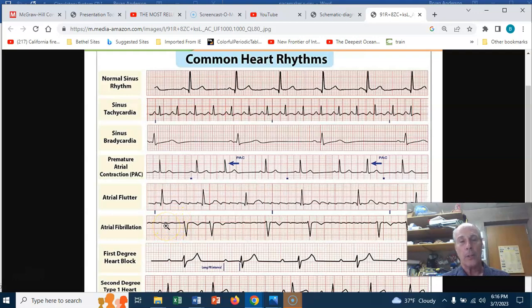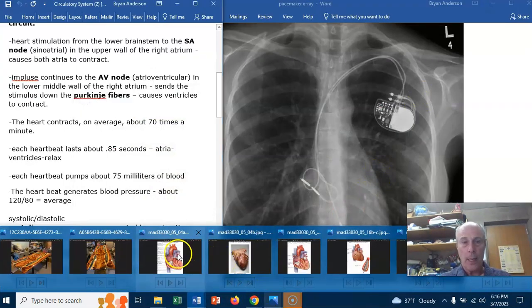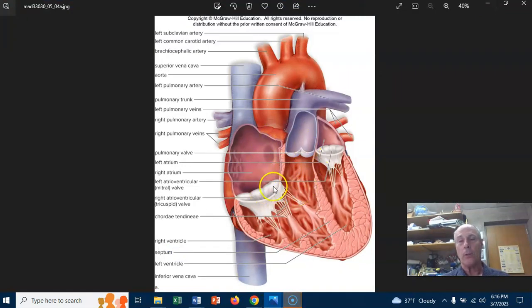And I'll maybe show you some commercials that talk about medications that deal with AFib, because the deal is this, folks. If the heart malfunctions in any of those ways, if blood sits in any of these chambers for even a small amount of time, it's prone to clotting. And a clot can plug any of the vessels that go to the heart, or go to the brain and cause a stroke, or go to the lungs and cause a pulmonary embolism. We'll talk about all those things when we get to those sections.